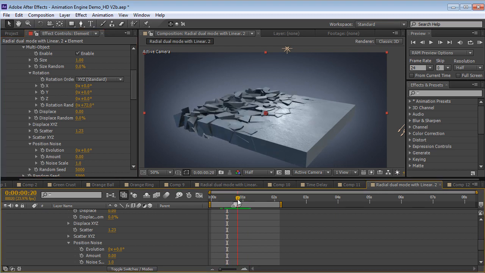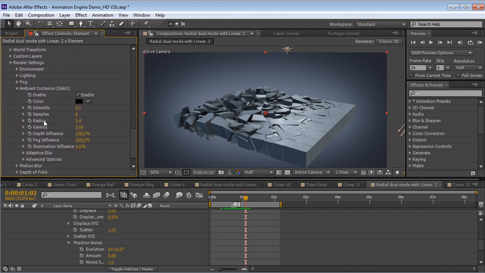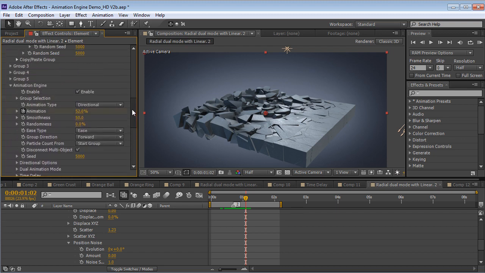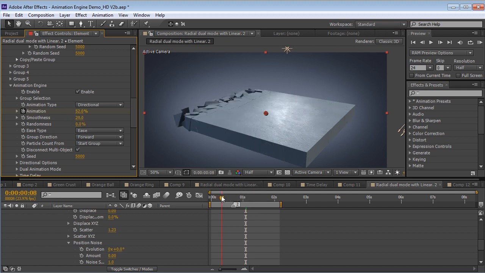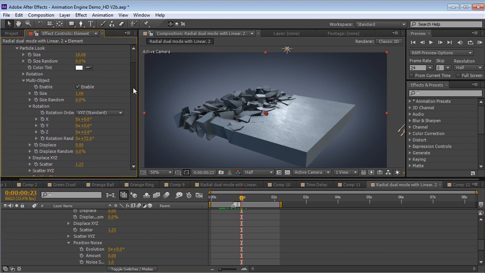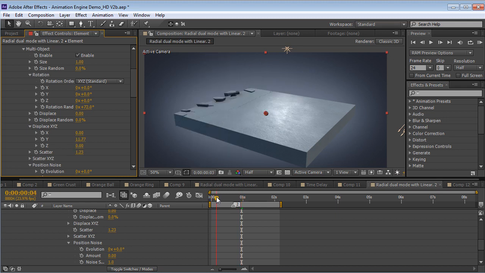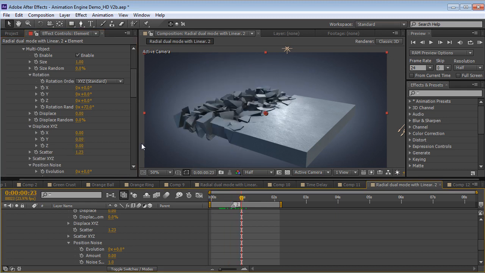So right there, we've got some really cool possibilities. And we can come down now to the animation engine, play with the settings. So we can turn the smoothness down, and now we have a nice tight fracturing. We can maybe come up here and displace some of the pieces a bit. You know, create a really nice looking bit of destruction.